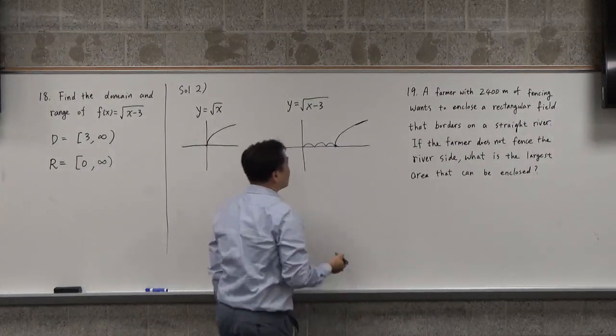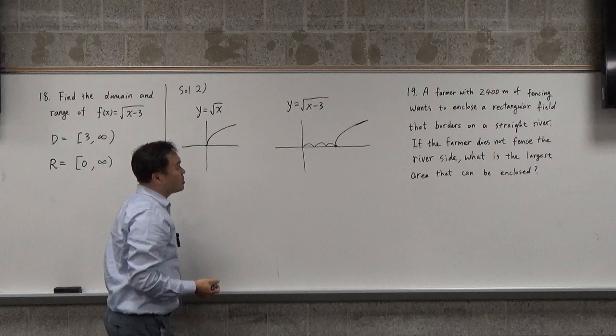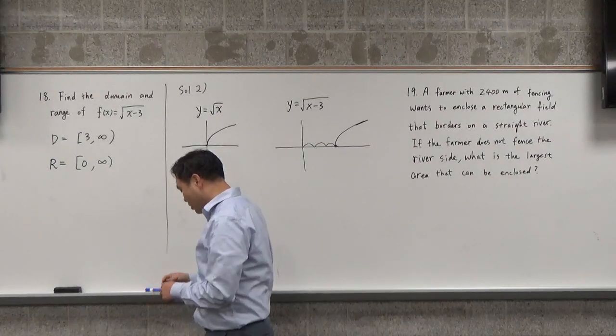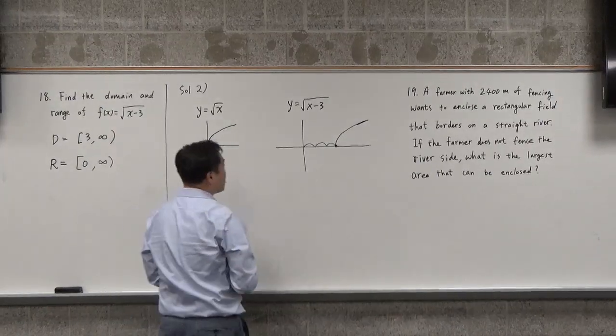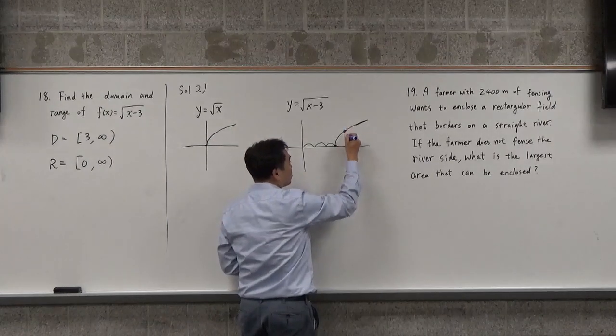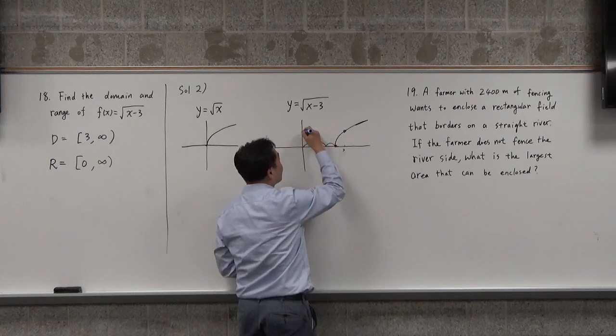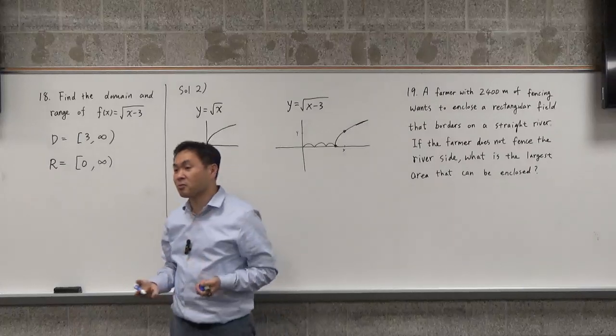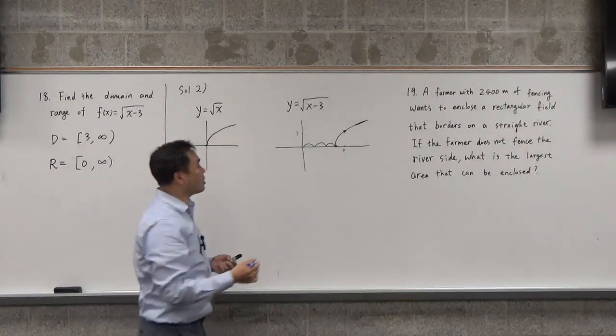Actually, it just keeps increasing, like that. If you know that that's the graph, then it's easy to see what the domain and range are, because for every point on the graph, you have the x value and the y value, and we're looking at the x value for the domain and the y value for the range. Let's look at the x values.